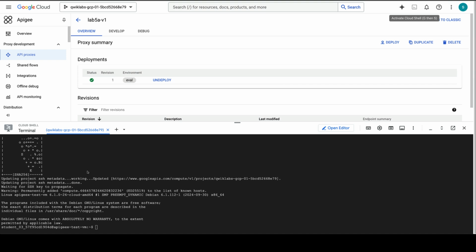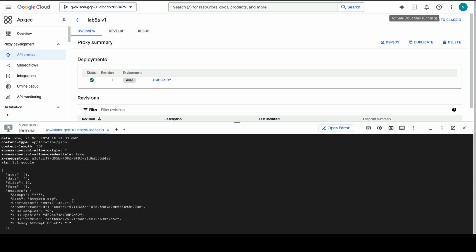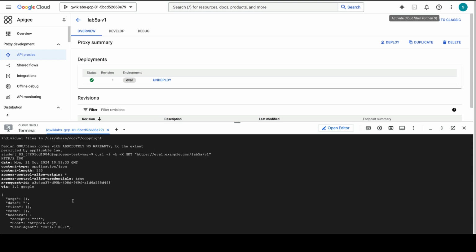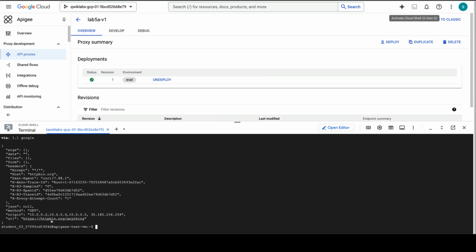So now I can try to connect to my proxy, like this. And we get back from http-bin.org all of the information that we have sent it, right? That was the URL that we set as the backend. And these are the user agents and other things, okay?